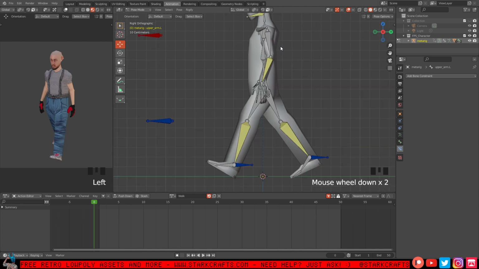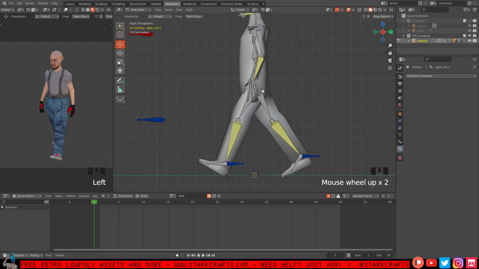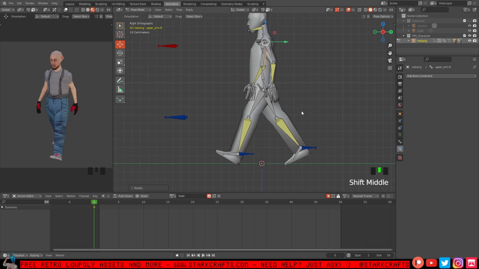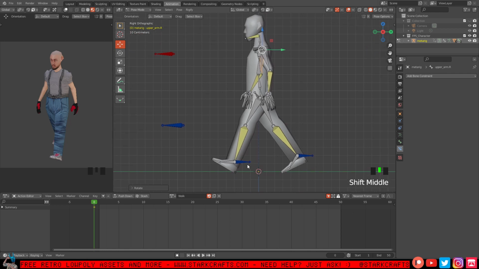Let's do that. Very slightly behind the butt. Like that. Like he is ready to slap his own. Anyway, so let's rotate that arm a bit up front. Like that. Okay, I'm so sorry. Okay.